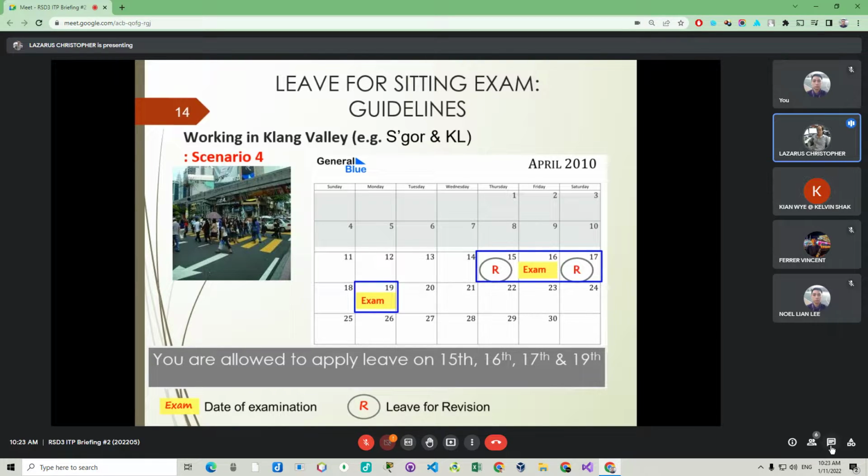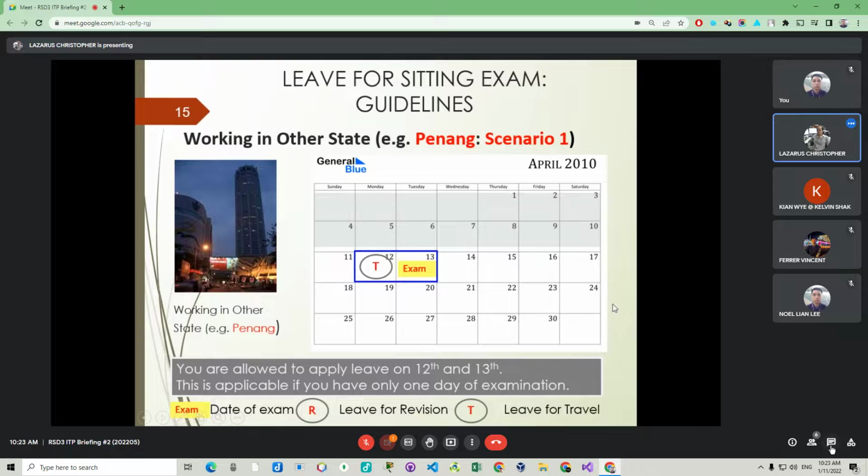Okay. All right, understood. So this is the way to see whether you are actually allowed to take the one day before the exam as revision day leave. And this is the special case where exam is Friday and Monday, and then Saturday maybe half day working. Not sure half day or full day, it depends on the company you join. So if it's a working day on Saturday, then you can take the leave because of the Monday exam. Okay. All right. Another example here.